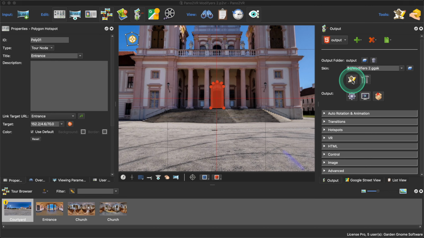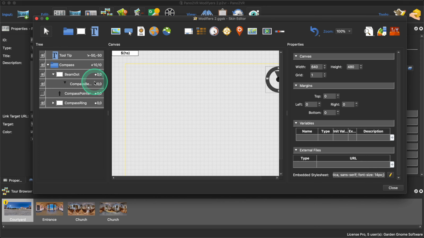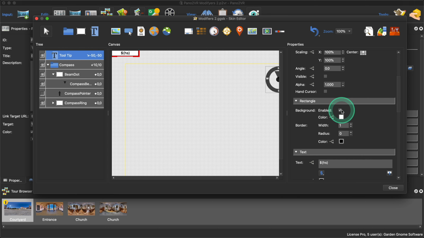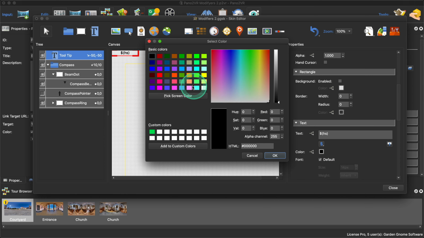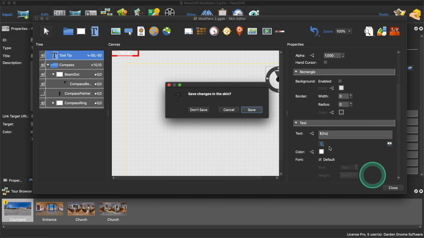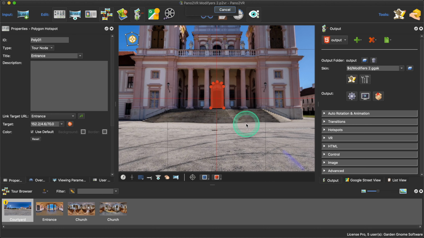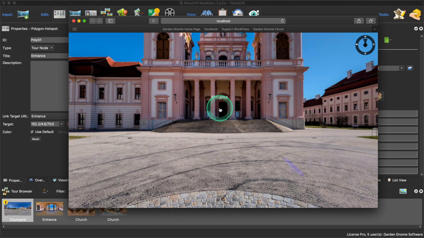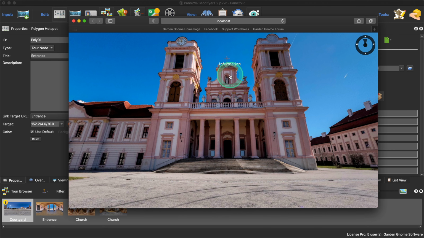Okay, the text box itself doesn't look particularly great. So what I could do is just select it. I could get rid of the background, I could get rid of the border, change the text to being white. I know I'm doing this fairly quickly, but we've covered this so many times in webinars. So now you can just see we've got the entrance. If I hold the mouse still, you can see we've got that nice little bit of text. We can obviously change the text in CSS. We actually have webinars that talk about this. So you can restyle it and you can add a drop shadow and et cetera, et cetera. So you can really style this text as well. So that's basically our tooltip coming in and out.